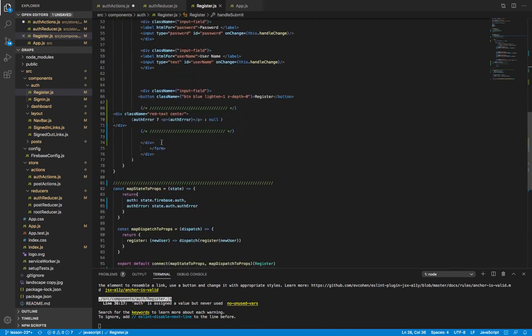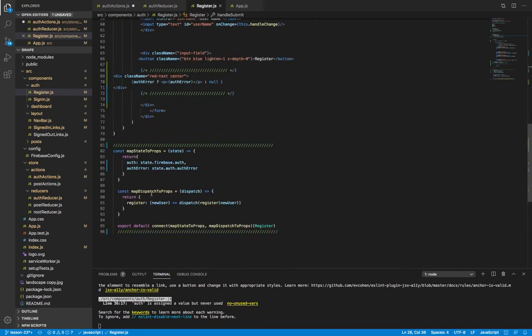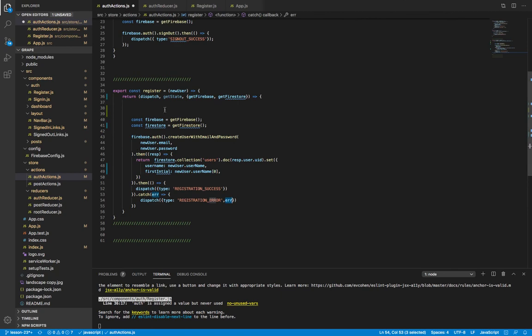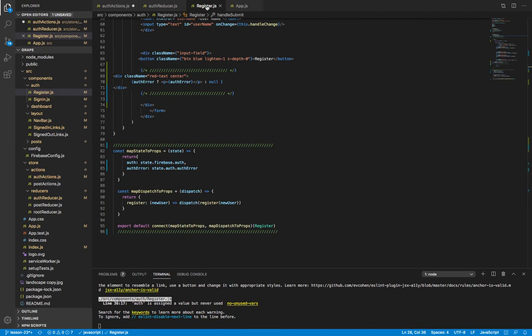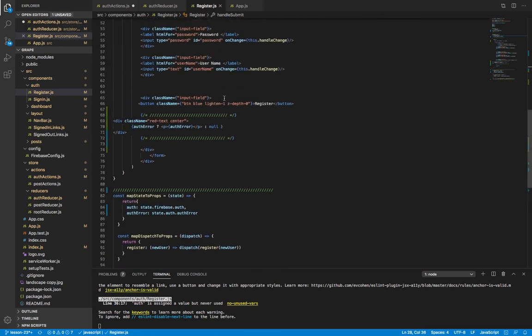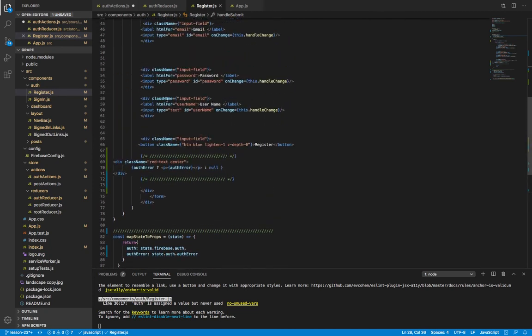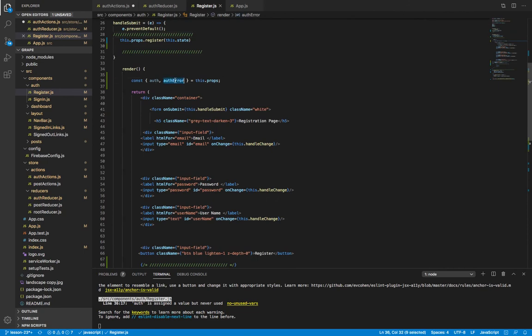Do that. It will go through map dispatch to props, take the state, and send the dispatch to the register function. That will go through this and give you an error or success. Auth reducer, it will match one of these up, and then we'll go back to the register page, and up here you're on the auth error, const auth and authError.